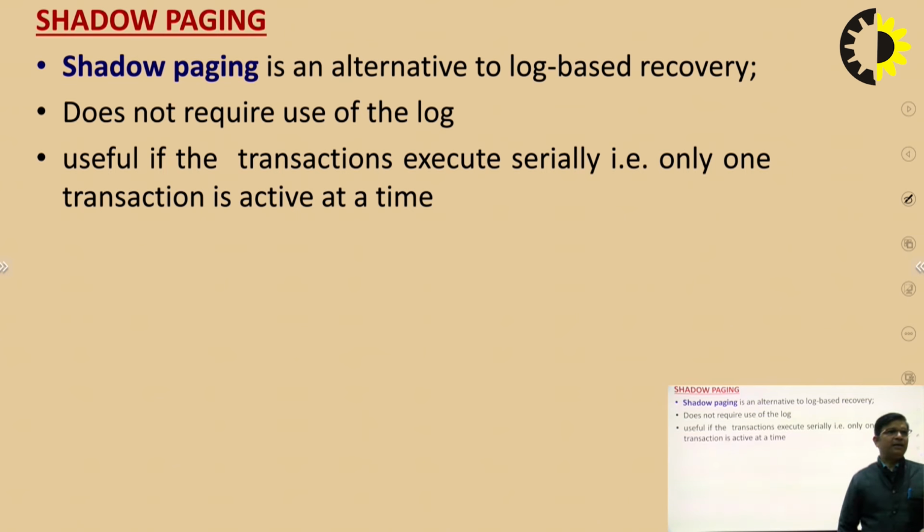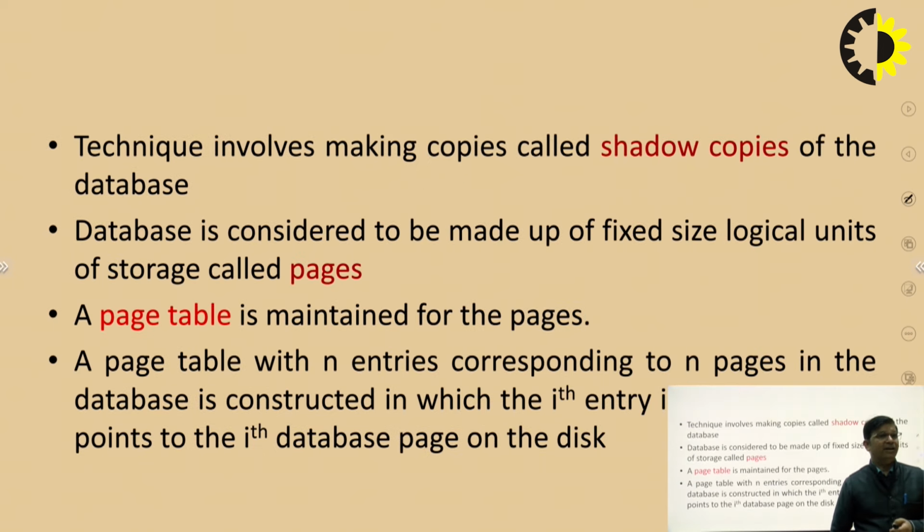So this is another concept, shadow paging. Shadow paging is an alternate approach to log-based recovery, and it does not require any type of log file. It requires the shadow paging concept, and it is basically useful for transactions that are executed serially. Not more than one transaction is active at a time.